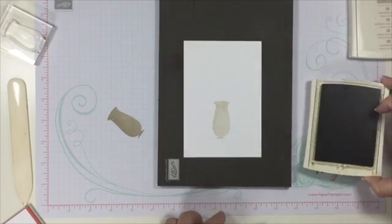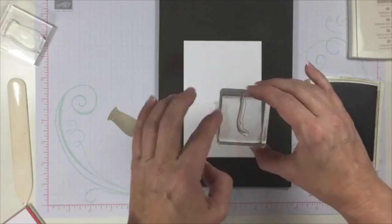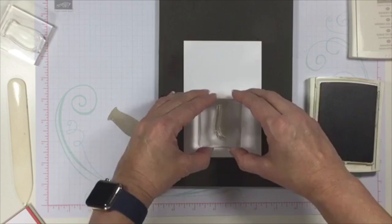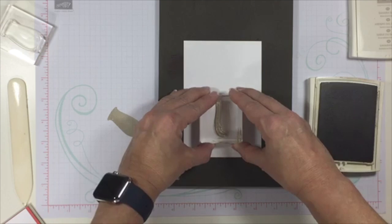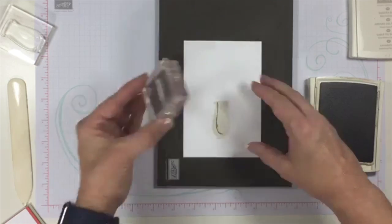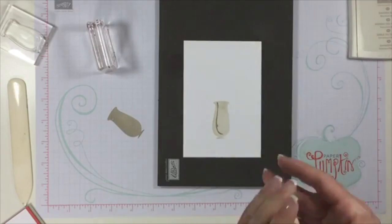And for the accent piece, I am not stamping off. So that's just going to be full strength. And this stamp is a little kind of funny because it's so thin. So just make sure that when you stamp it onto the vase that you get the whole image on the paper. If you need to kind of rock back and forth, you can. And my accent's a little bit further in, but that's okay.